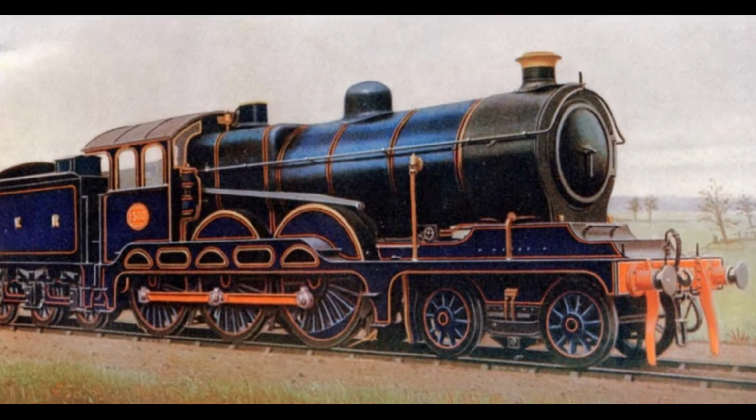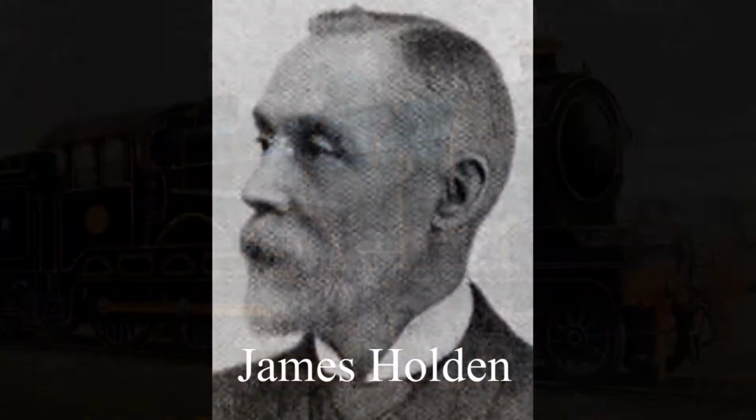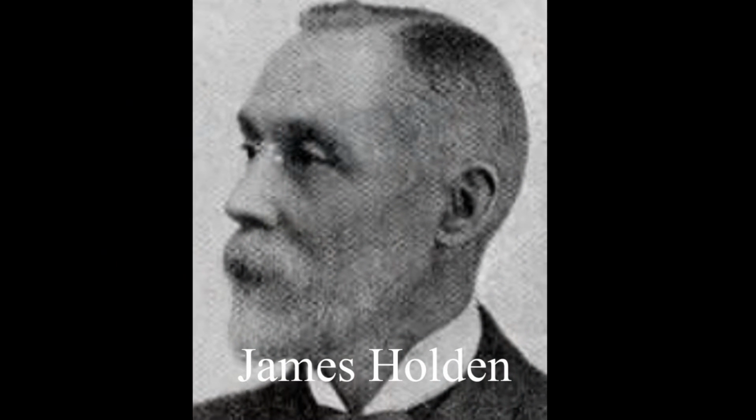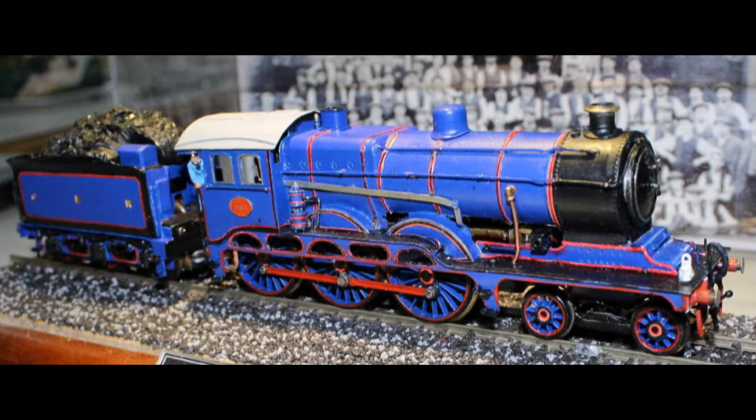So let's run through the building of an S69. The man that designed this engine was Mr. James Holden. He became locomotive superintendent at the Stratford Works for the GER in 1885.